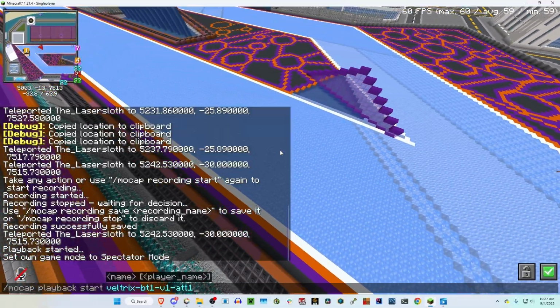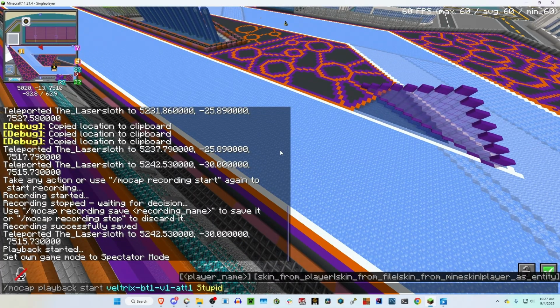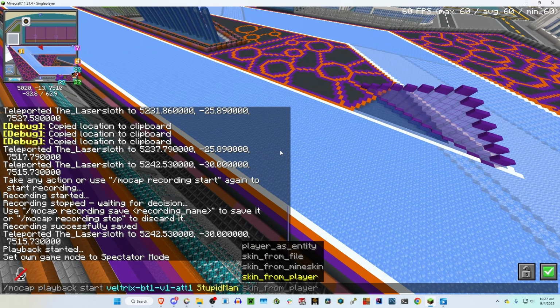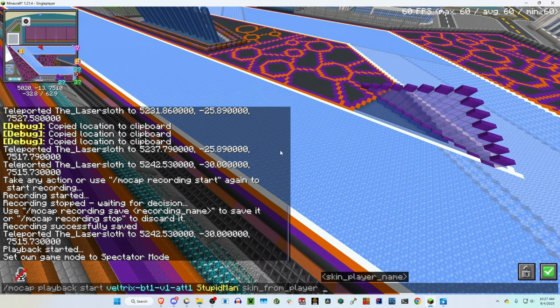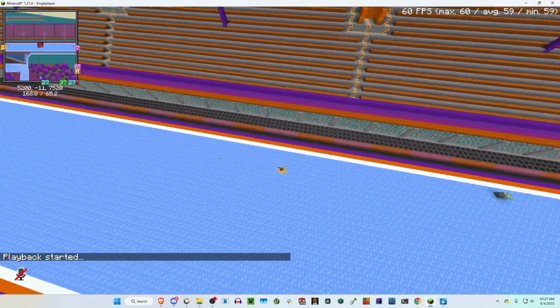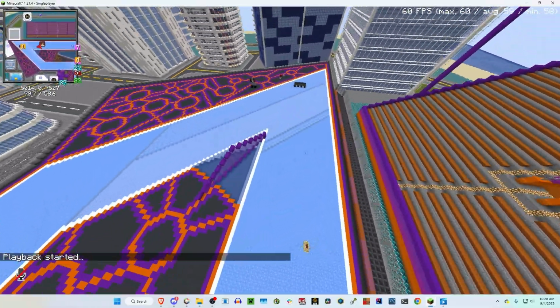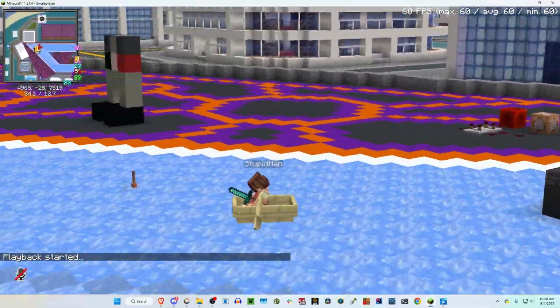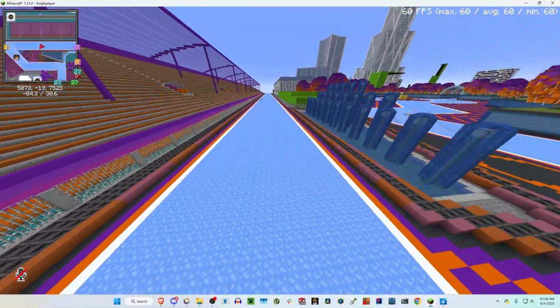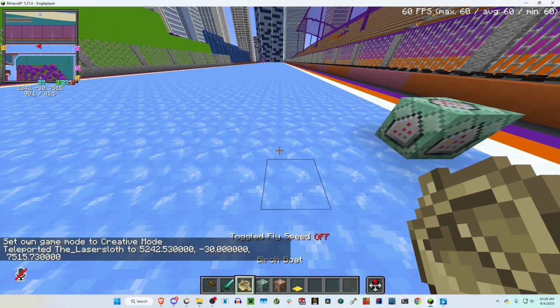Really quick, you can change the player name. So I can do like stupid man. And then you can set the skin as well. If you have the mine skin URL, you can set the mine skin URL. If you have a player name, you just do this. This isn't really mandatory, but it's nice to have. It will freeze your game for a quick second, especially if you use the mine skin, as it tries to load the skin and stuff like that. So you'll see its name's Superman, it's Avapop skin. There you go.